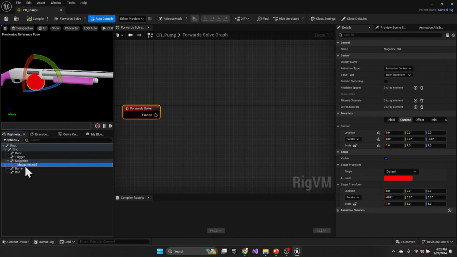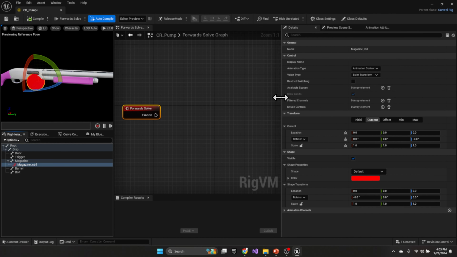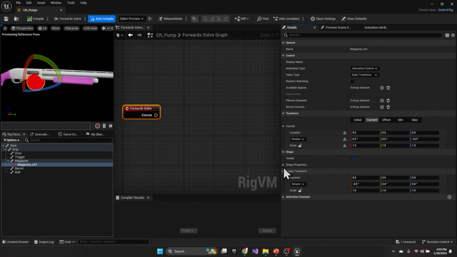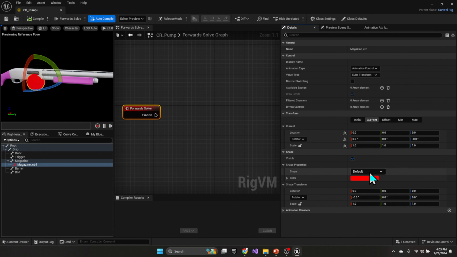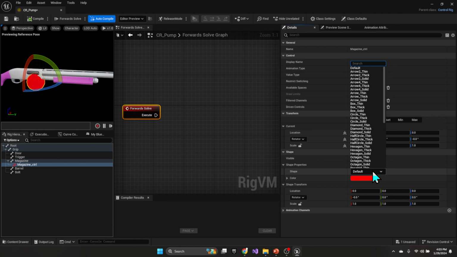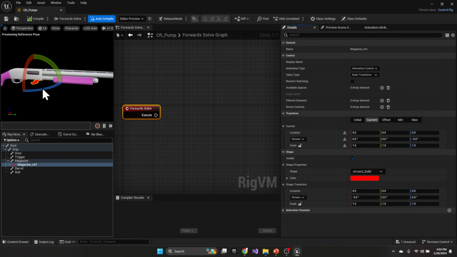If I click the control and go over into the details properties, the first thing we're going to want to do is change this shape. So your shape properties might be closed. Go ahead and open it. And I'm going to choose Arrow 2 Solid, you see that it changed the look of that.